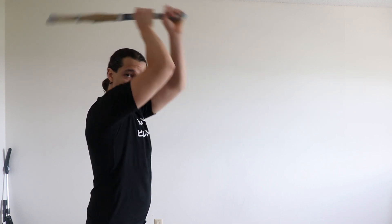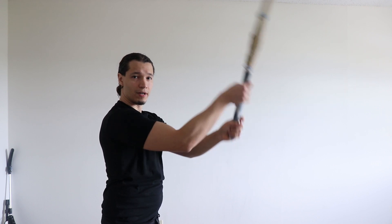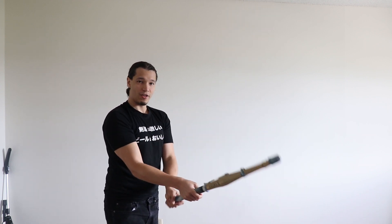Normally in regular suburi, my right arm stops the sword at the end of the cut because the left hand is putting 100% effort, so you get a sharp stop. With this type of suburi, the right arm stops it but by pulling back up, and that is not the proper way of cutting. What you need to do to bring the sword back up is use the left hand. That's the main reason why this is a bad type of suburi. You want to use the left hand because you're going to use less energy and get more continuous attacks. I see a lot, especially when people are doing fast and small wazas, that they want to hit by using the right arm rather than using the left hand to execute multiple wazas.